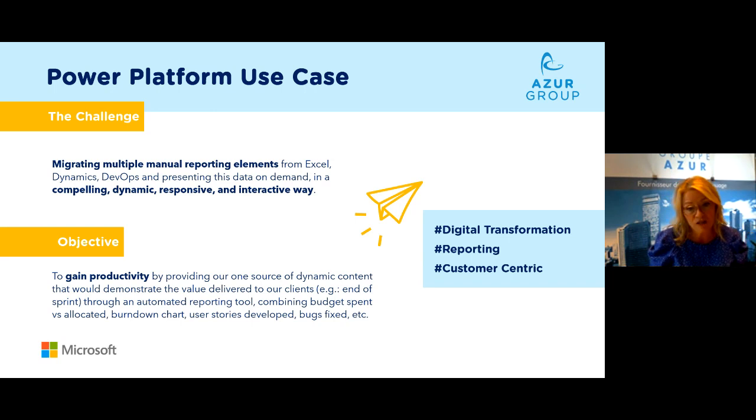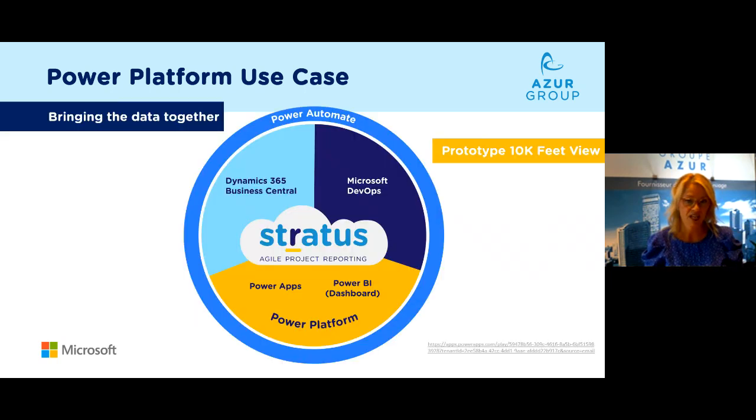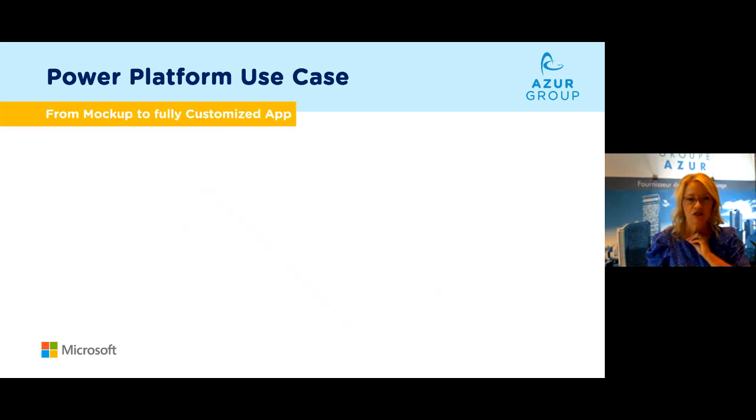So all of this and having a modern, interactive and very sexy reporting tool to present to clients. So introducing the 10,000 feet view of what this tool would look like. It encompasses multiple elements Nelson mentioned earlier, so Power BI, Power Automate. It's all there and connecting with DevOps and Business Central, like Alex will be showing it momentarily. So ready to see the magic that happened in less than 2 weeks.